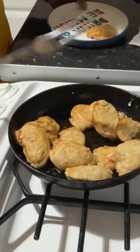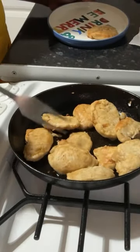So look, you see this brown, but it's still over brown. Crispy.